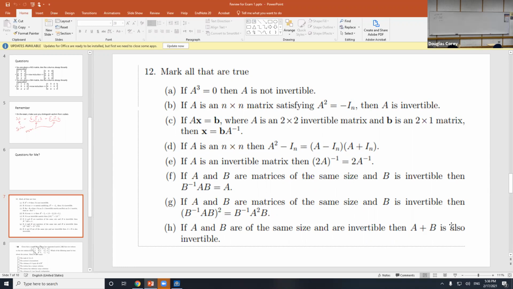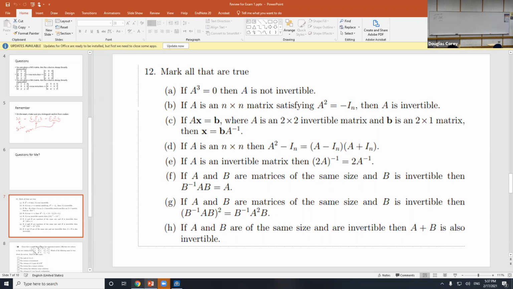I can't factor down a non-invertible matrix into invertible matrices. So thinking about products, if I multiply invertible matrices, I'm always going to get invertible matrices. If I factor down an invertible matrix, I'm always going to factor it down into invertible matrices. If I factor down a non-invertible matrix, at least one of those factors has to be non-invertible. And since all of those factors are A, and one of them has to be non-invertible, then A has to be non-invertible. So that's another way to reason through those.